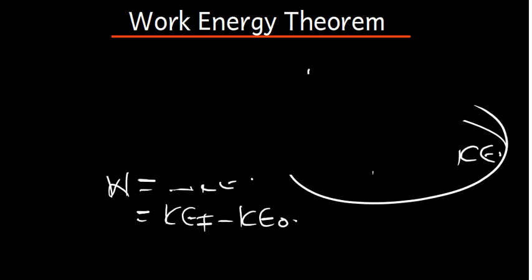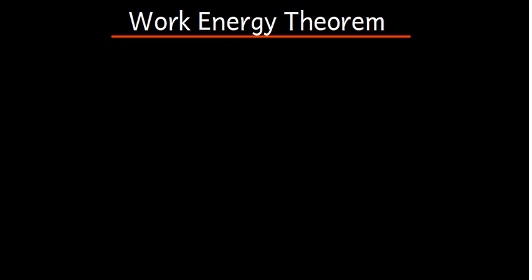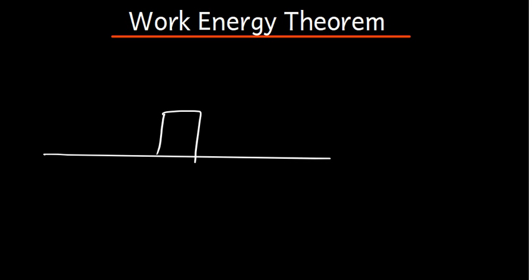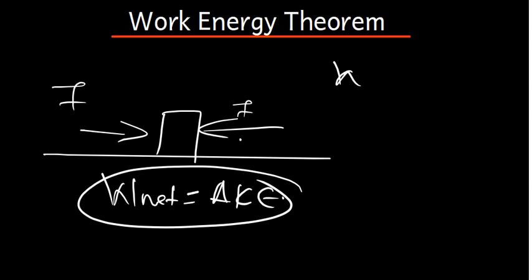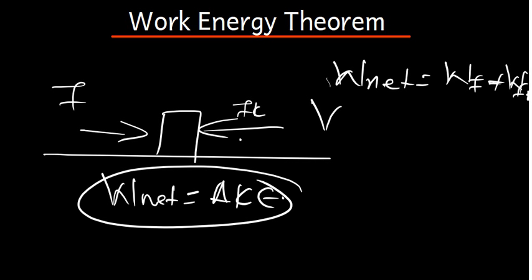So let's assume we want to find — we have an object, and there is a force which is pushing this object in one direction while friction is opposing the motion. To conclude that the work done is equal to change in kinetic energy, we are supposed to say the net work is equal to the change in kinetic energy. This net work is the sum of the work done by the applied force plus the work done by the friction force. If there is only one force present, then the work done by that force equals the change in kinetic energy — that is the work-energy theorem.